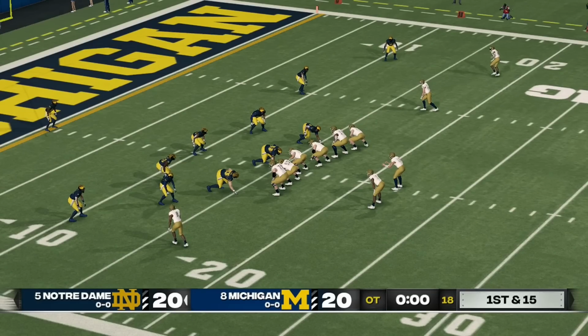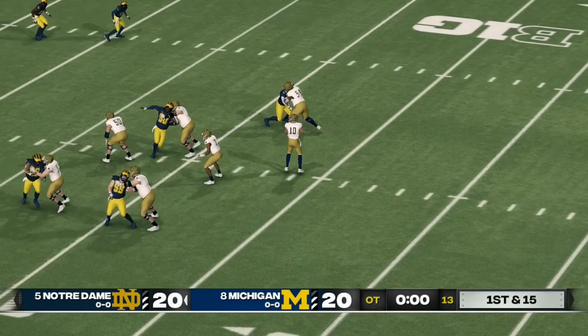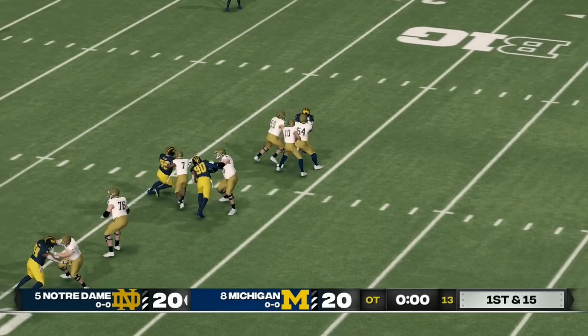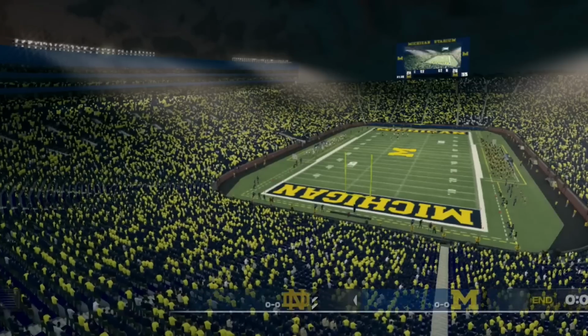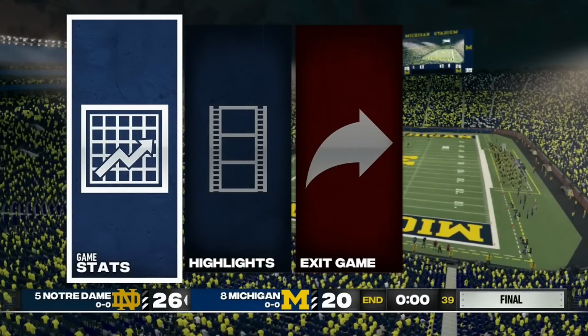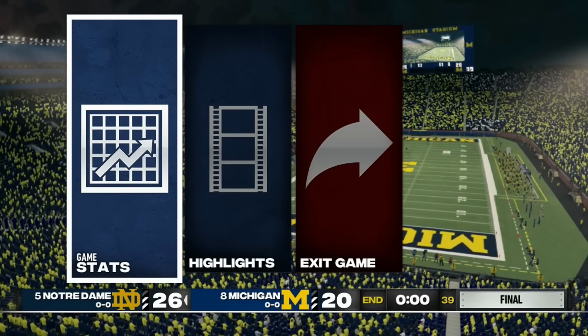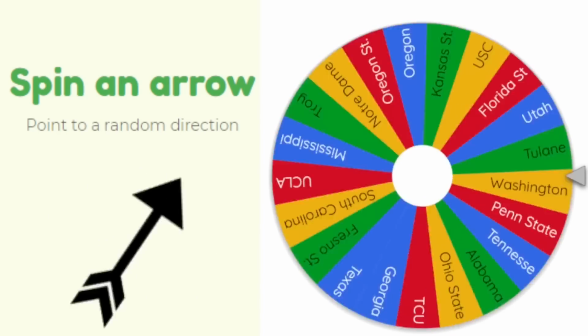1st and 15 on the 15 for Notre Dame after they had a false start on first down. All they need is a field goal, so they don't want to force anything, but they're dropping back to pass, seeing if they got an open guy, and that's exactly what they find in the end zone. Notre Dame wins in the Big House, and they're going to be taking Michigan's land and sending them to Redemption Island.